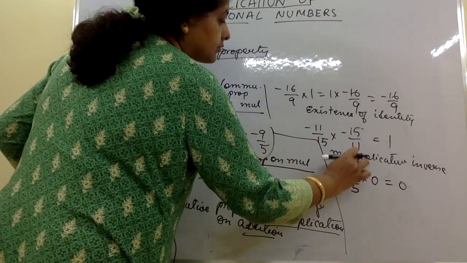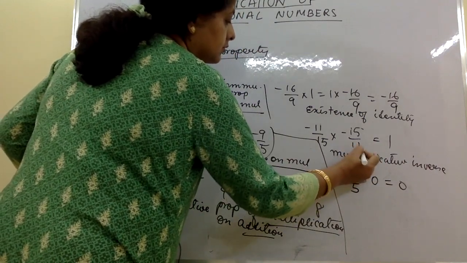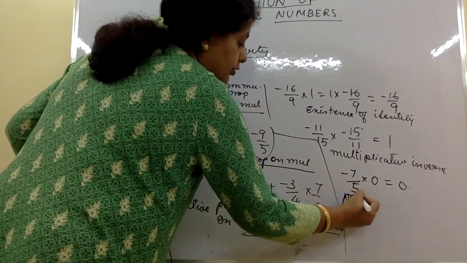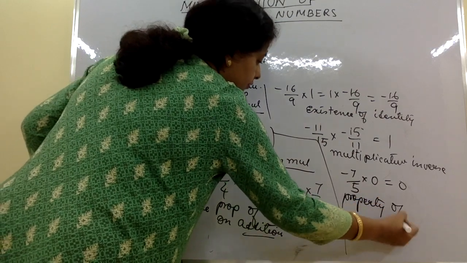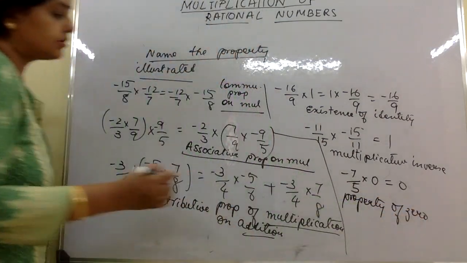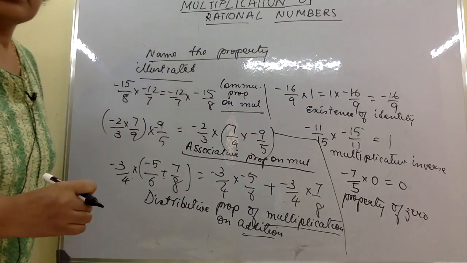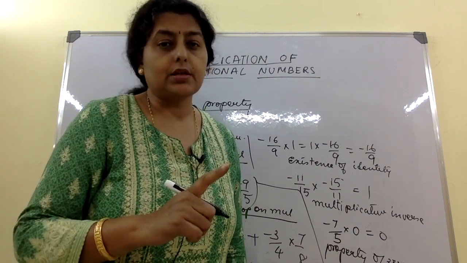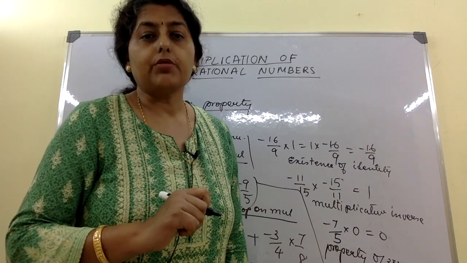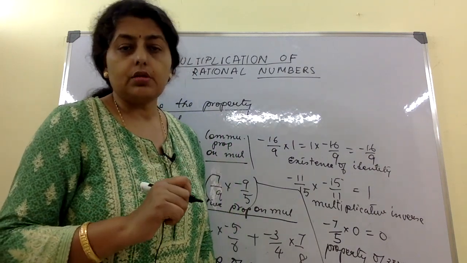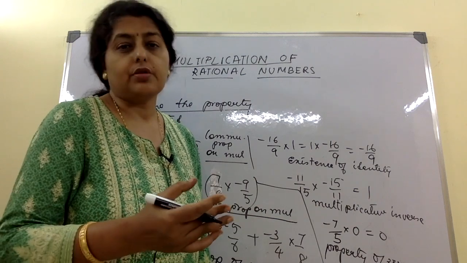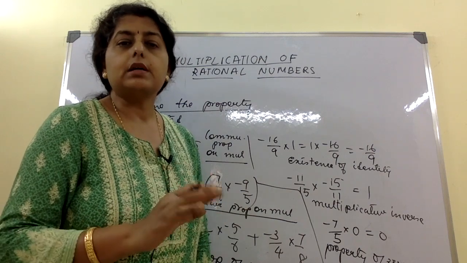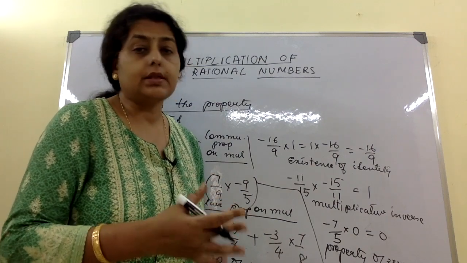Okay, and this is property of 0. Okay, property of 0. So all done. So we had 6 sums over here. Okay, so that is it from multiplication of rational numbers properties. So next what we are going to take up is the division properties or sums on division of rational numbers. Division will not have any such property as such, but then there is how do we divide two rational numbers. We are going to learn in the next video.